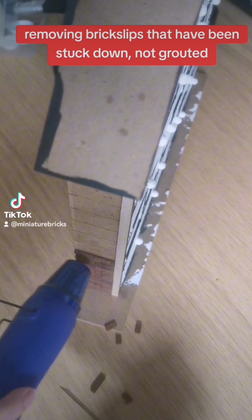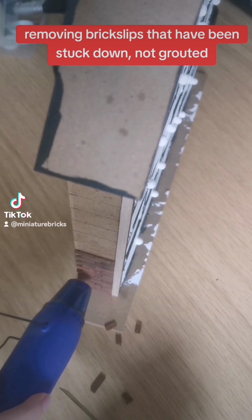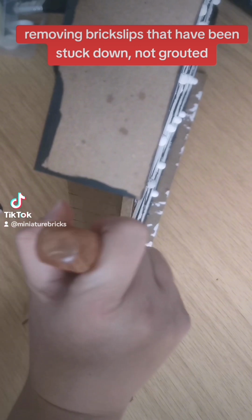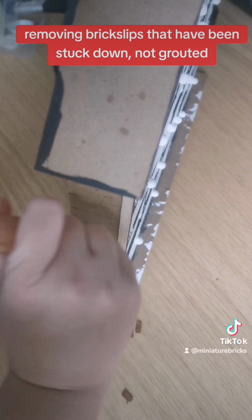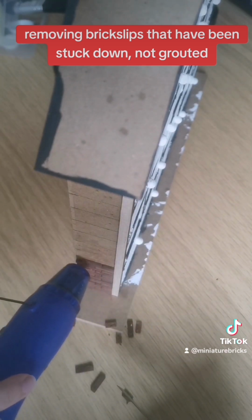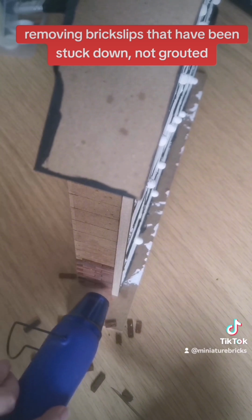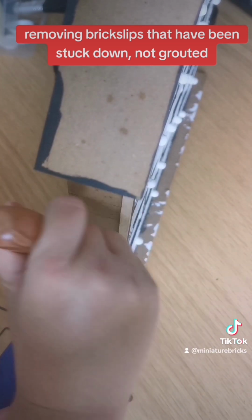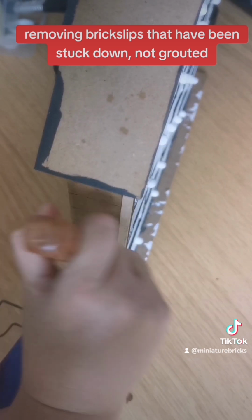And your wood is absolutely perfect for it. So just do this quickly. I'm sorry if it's a bit noisy, but it is one of those things that's a little bit noisy. It just melts the PVA, so it just means that you can get them off without any issues. They're super easy to get off.